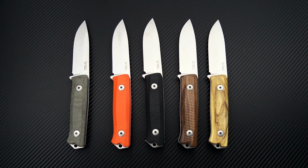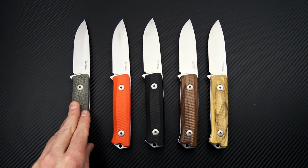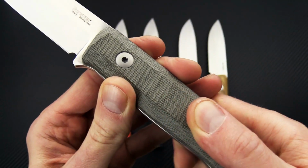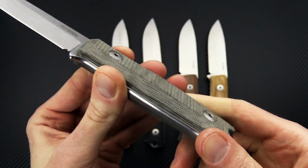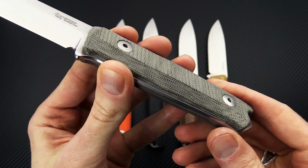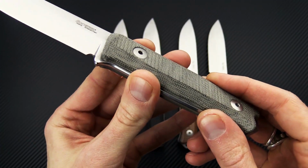And here we have all of the handle variants of the B40 Bushcrafter. We've got the green Canvas Micarta that I showed before, my personal favorite. Canvas Micarta is nice because it does maintain a good texture even when wet, and it has a nice warm feel as it has a natural base in that composite and is still very durable and weather resistant. The downside is that it does absorb some moisture.